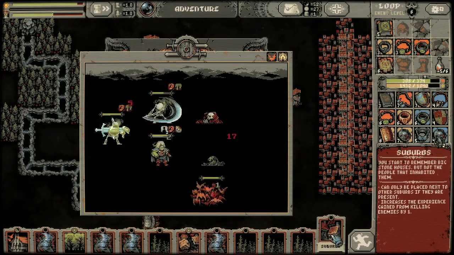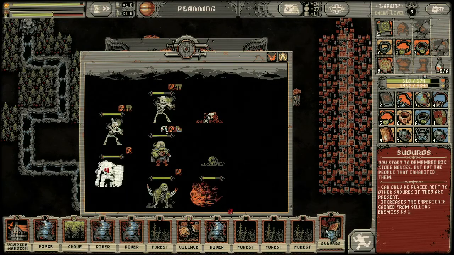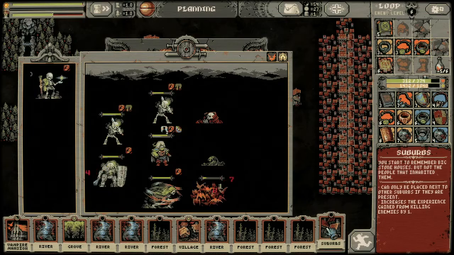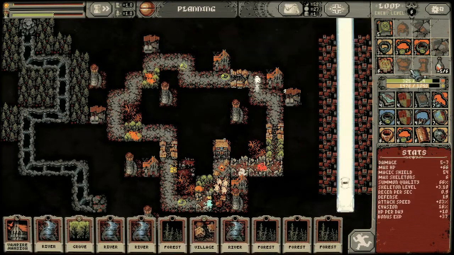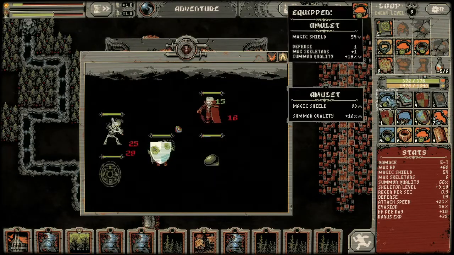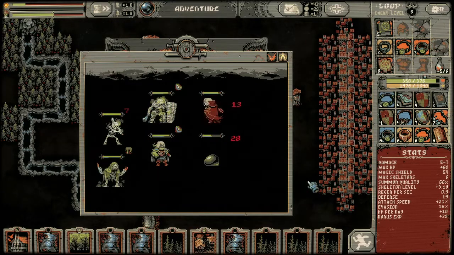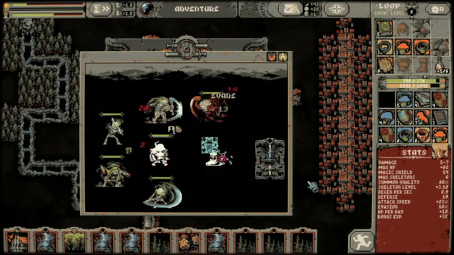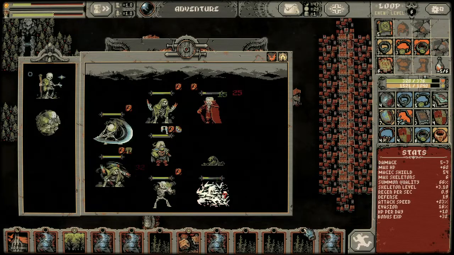Use a potion. It's rare. Okay, we're close to leveling. I gotta believe we're gonna get the "every time you cycle, your skeletons level up" ability. We pretty much have to start getting that at some point. We really need that ability.